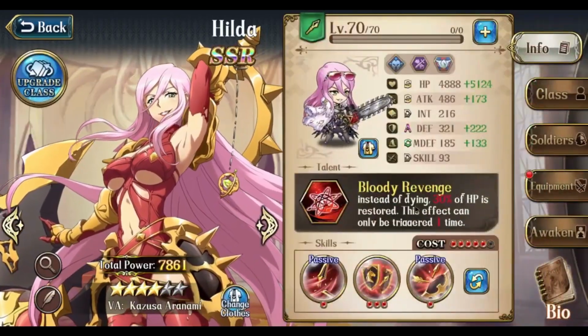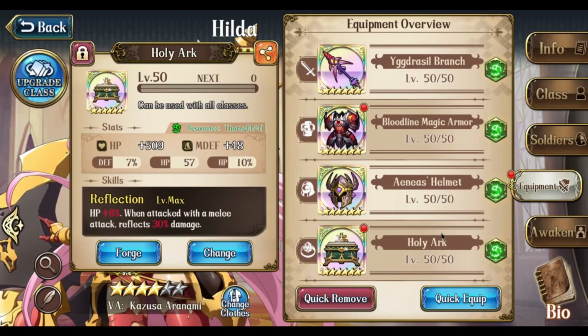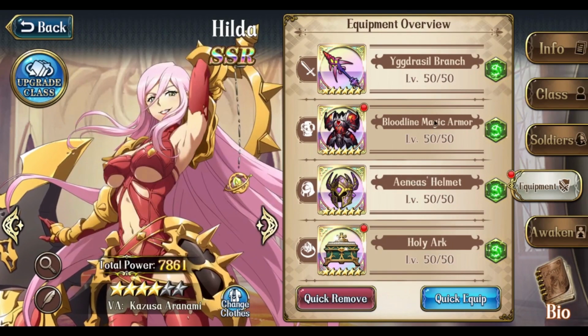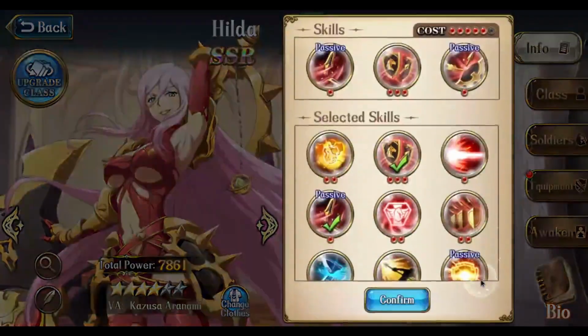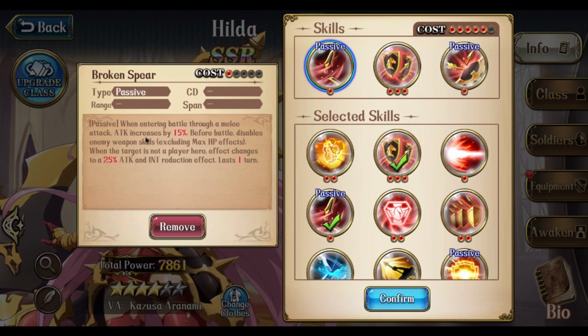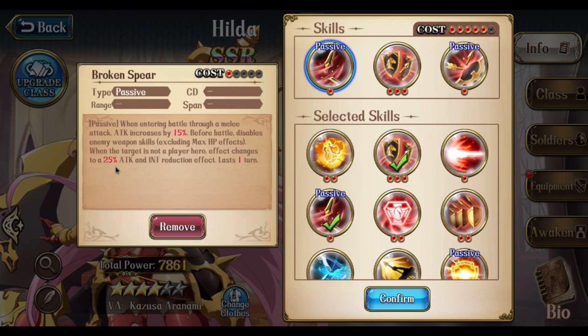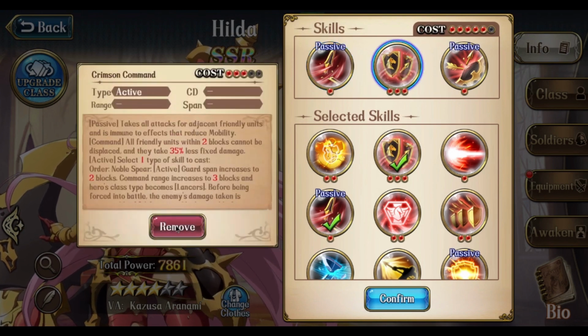Now Hilda, the thing she has to offer is she will need to be wearing Spirit Boots, and she'll want Steel Enchant as well as Bloodline Armor. The thing that she offers in the fight is this Broken Spear passive that gives her a 15% attack increase in battle, but it will also inflict a very strong minus 25% attack debuff every time she attacks or gets attacked. So she offers team support in that way, where she offers a very strong attack debuff to the enemy.